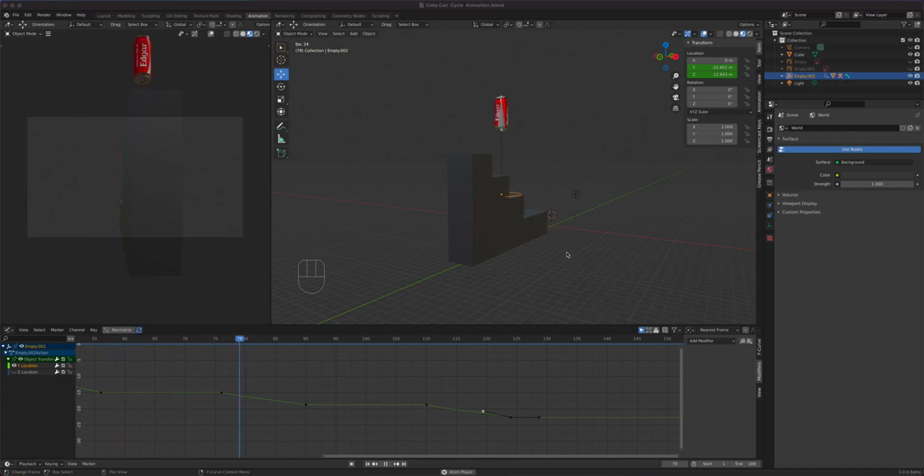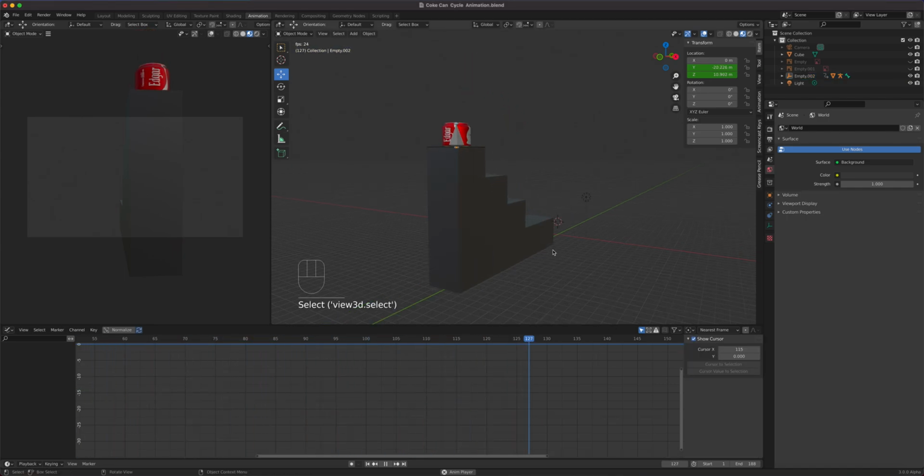All right, so let's continue learning the basic animation principles here. What we're doing is moving the Coke can forward and up so it can go up the steps. If you followed the previous lesson, we were animating the bone, the armature, going along the y-axis, but it just stays on the ground.